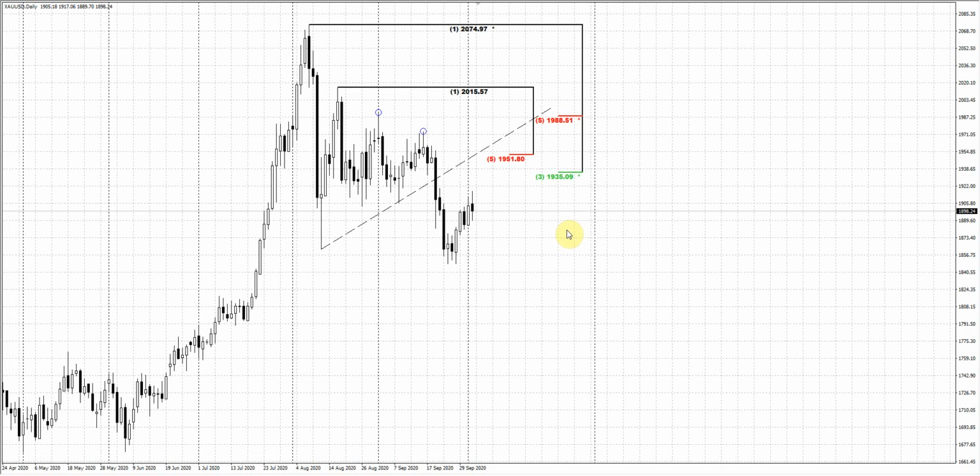Second moment: the Commitment of Traders report shows massive closing of all positions in the gold market. This week, investors closed speculative positions, hedgers' positions, spreading positions, long positions, short positions, all positions. And as a result, the market has lost 10% of the open interest on the futures market, which is more than 100,000 contracts on gold.